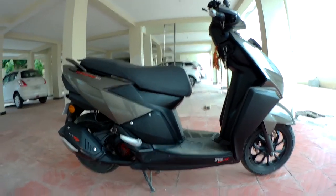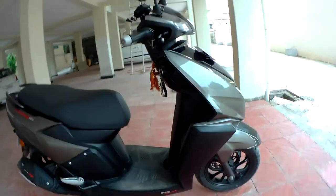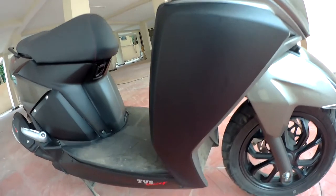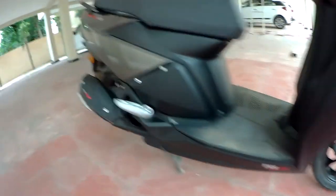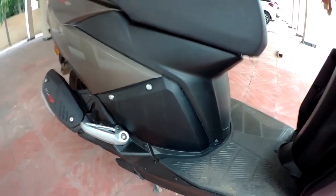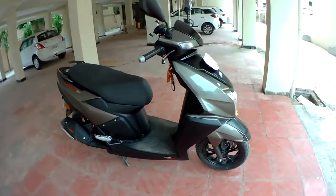Looks, and it took me about 2 hours to wrap both the sides properly. So this wrap cost me around 400 rupees on Amazon.